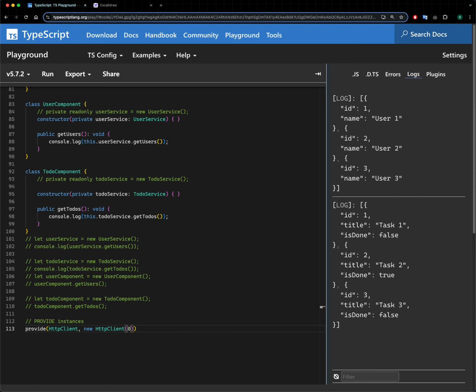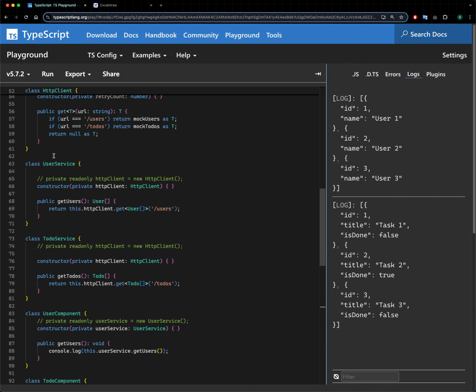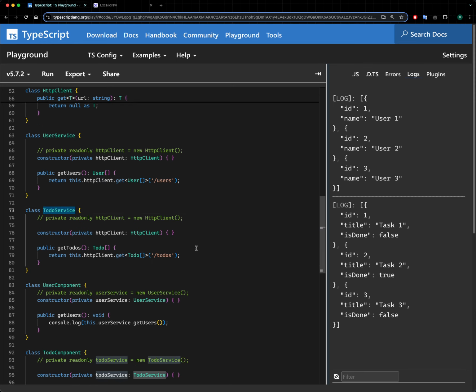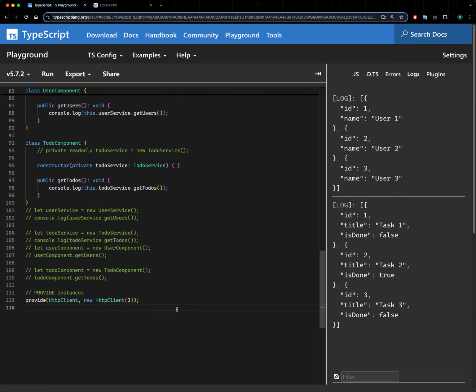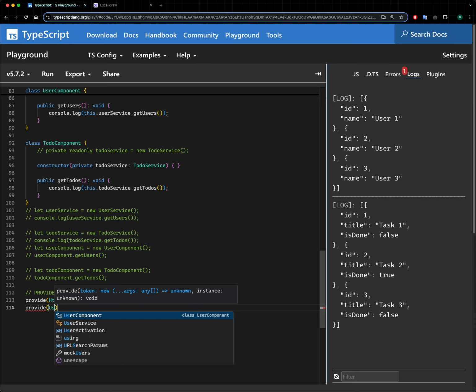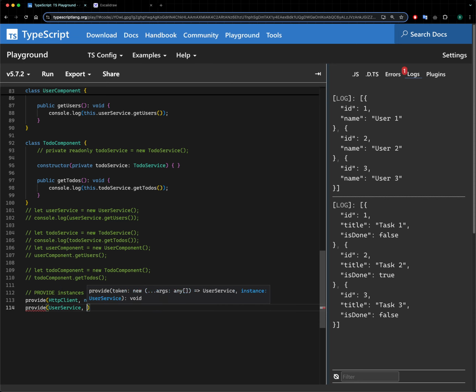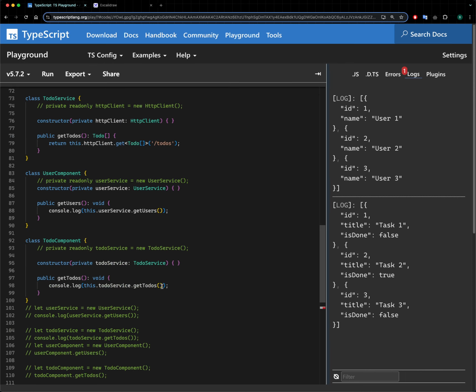And here we are passing a parameter called retry count, so I will just pass a value here. Then next we need user service and to-do service, which need to be injected into user component and to-do component. So let me provide UserService, and its instance will be new UserService. And are we passing any parameter there?